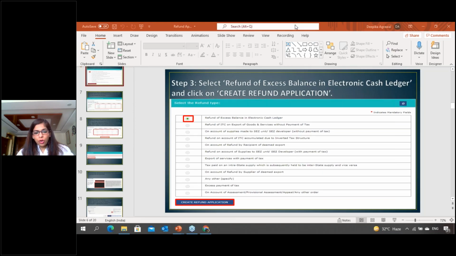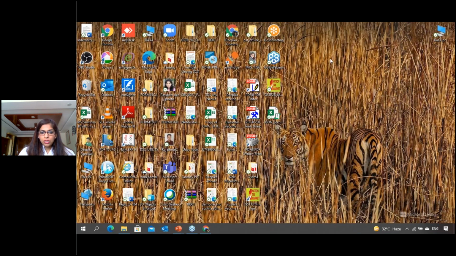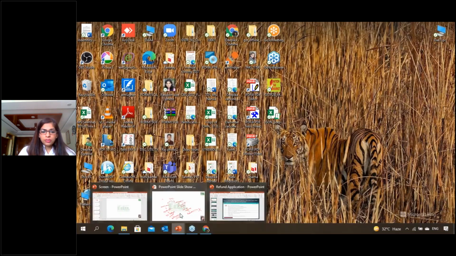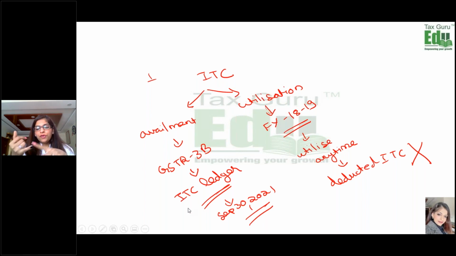Now download that offline utility. This was the offline tool for matching. Go on to that tool and upload both the things. First is your JSON and then your Excel. Automatically it will match and then provide you with the details. Yes, it has to be done in the specific format because these tools are very dynamic. They don't work unless the files are input as required. Like in the case of GSTR-1, I've told you that you can't make changes in the file. Similar is the case with every tool.